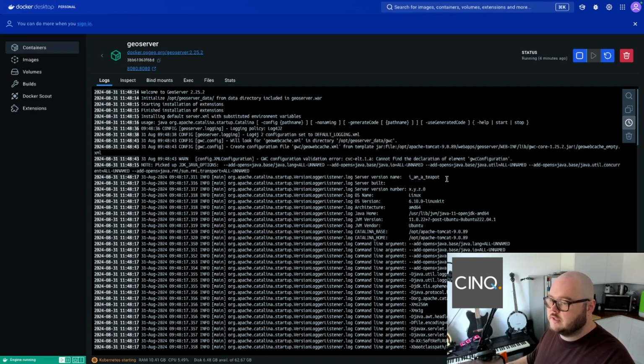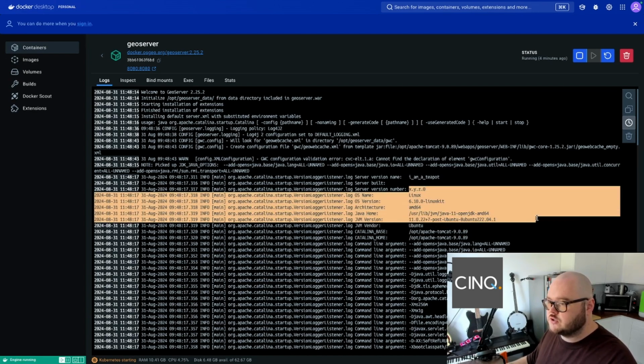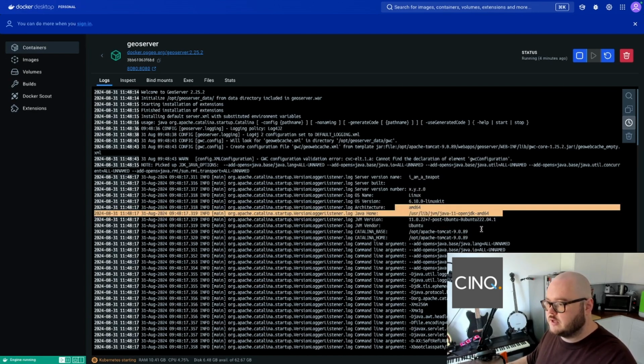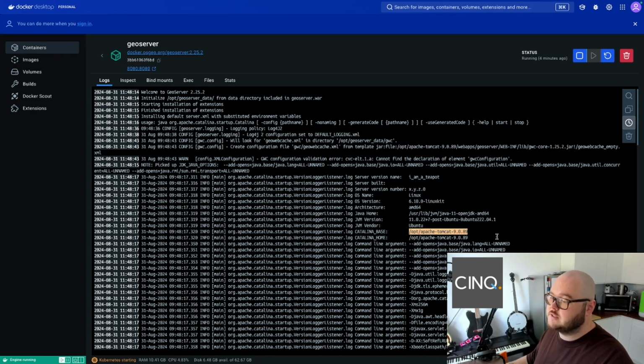The Docker image that they wrote, for some reason, uses the depot extensions for everything. Not entirely sure why, but if you ever see any errors, that is their default error. And then there's some general information about the things that we're running. The whole thing is using Tomcat, which is an Apache thing written in Java that essentially runs web servers for you. So in the background, that's everything that's going on there.